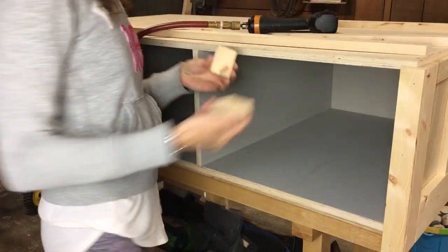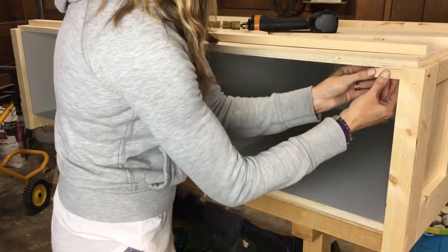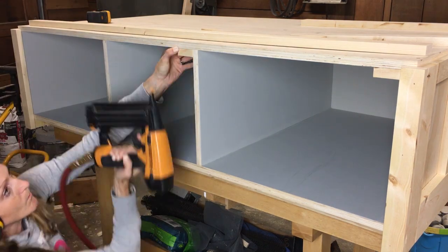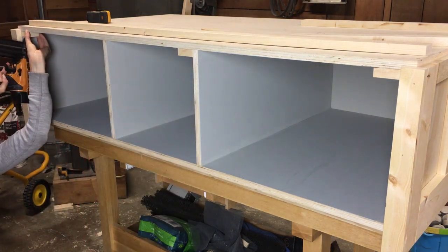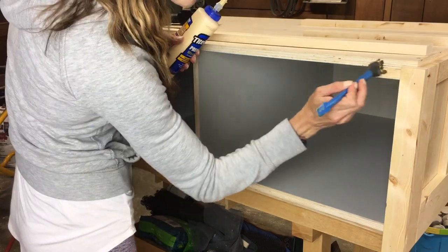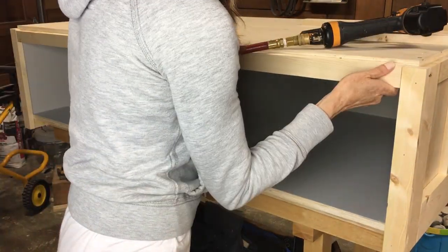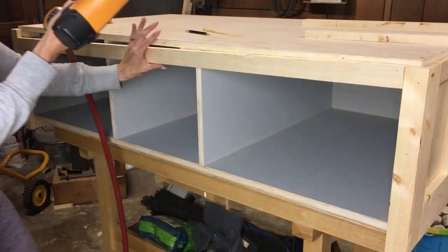Now this is something different that I did. I cut two wood pieces and I nailed them in three different spots up on the top just to allow an area for me to nail to for the trim board on the top. Otherwise there wasn't really anywhere for me to nail it into to really hold it on there tight.